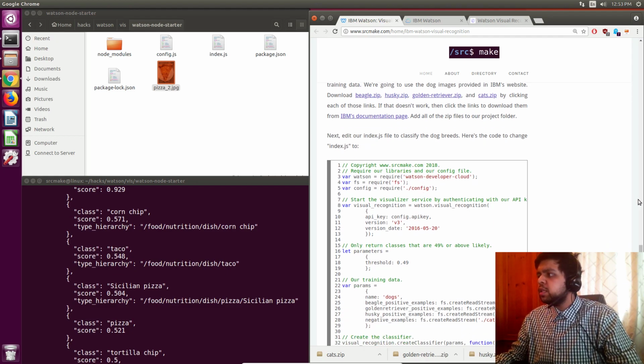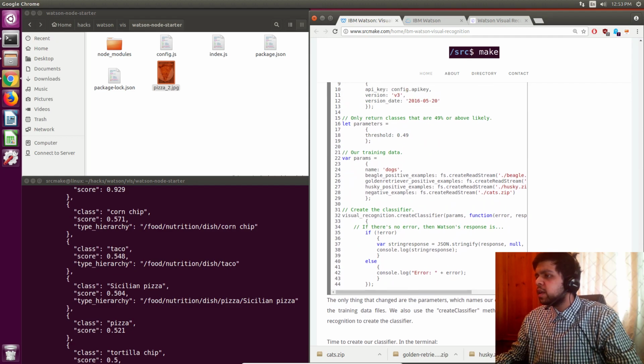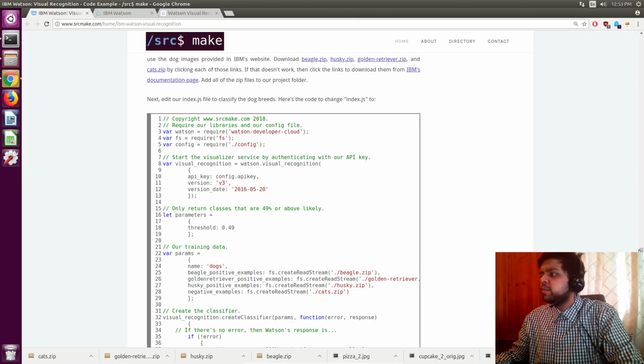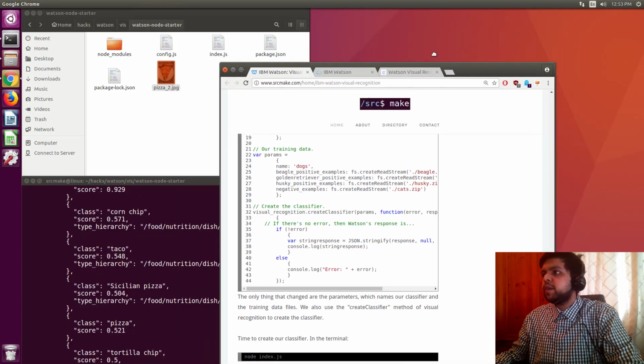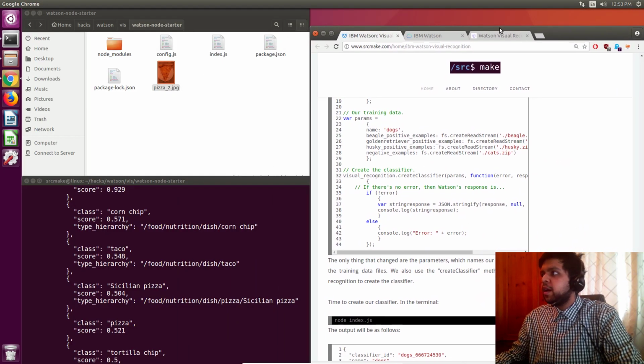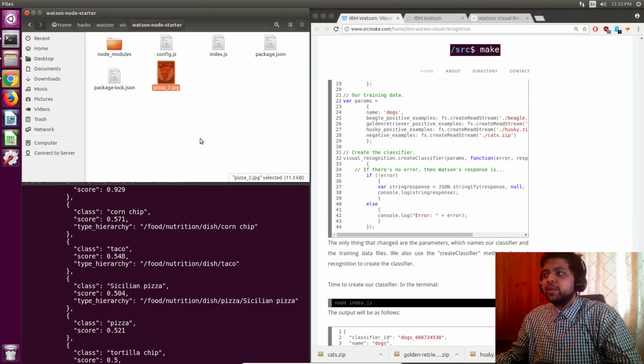So the code to do that is right here. And I actually don't think I want to go through it. I'm not going to do it myself, but you know how to do it. I just want to go over the code with you. So all you have to do is in the parameters, you specify that you're creating a read stream. Actually, you know what? Fine. Let's do it. I hate it when people are like, oh, let's just do it. It's fine. So we're going to keep this.